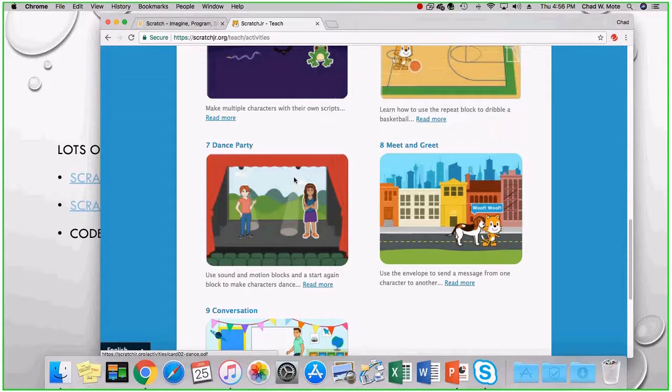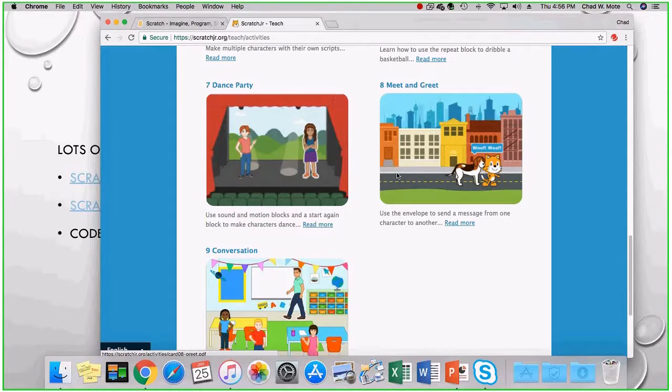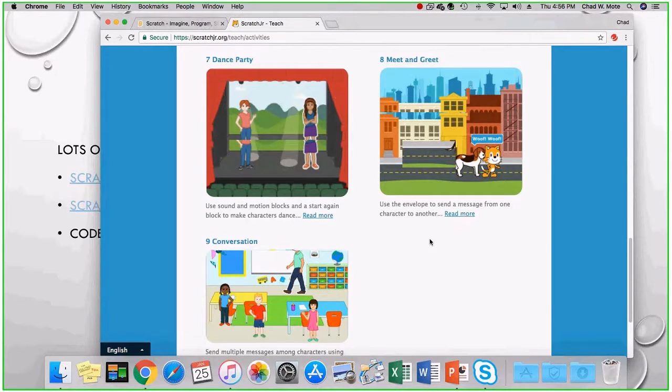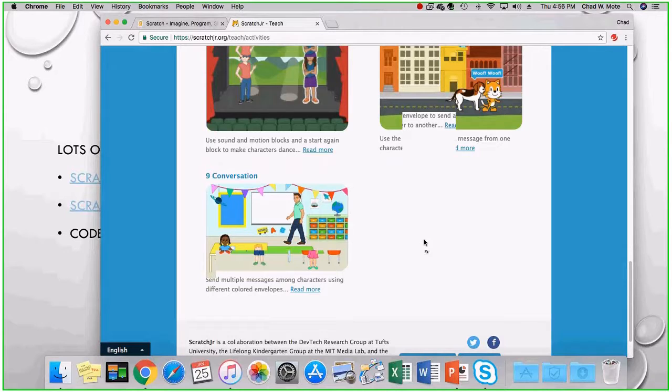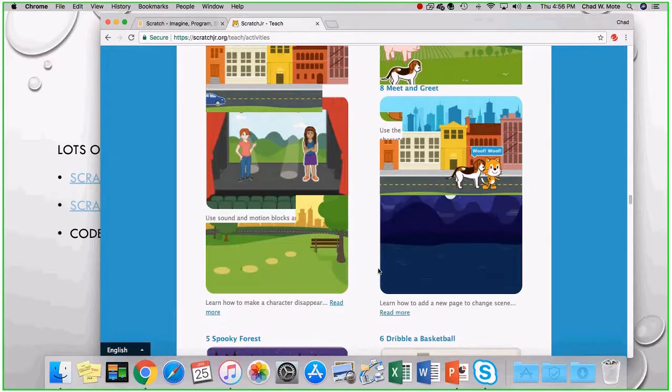And for the little kids, we're always focused on movement as well. Some of the social pieces, meet and greet, how does one go about interacting socially in a way that's appropriate, a way that's open and inviting, and having conversations. So all good stuff for kindergarten and first grade.